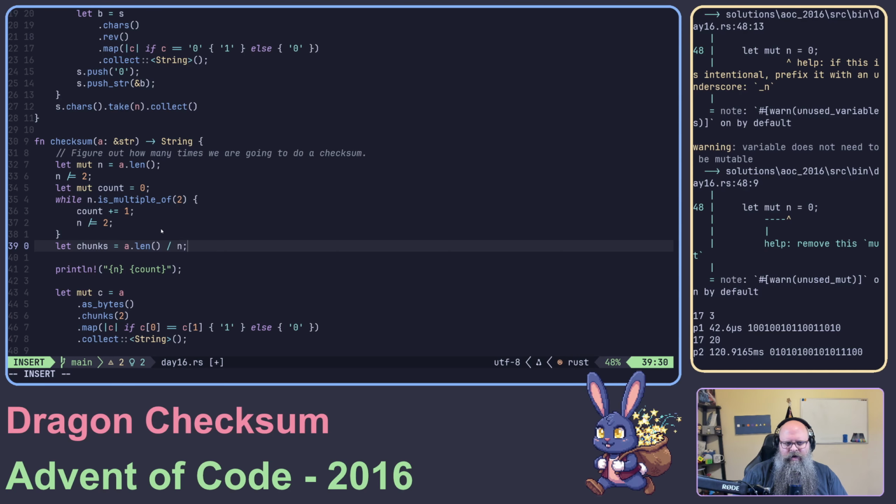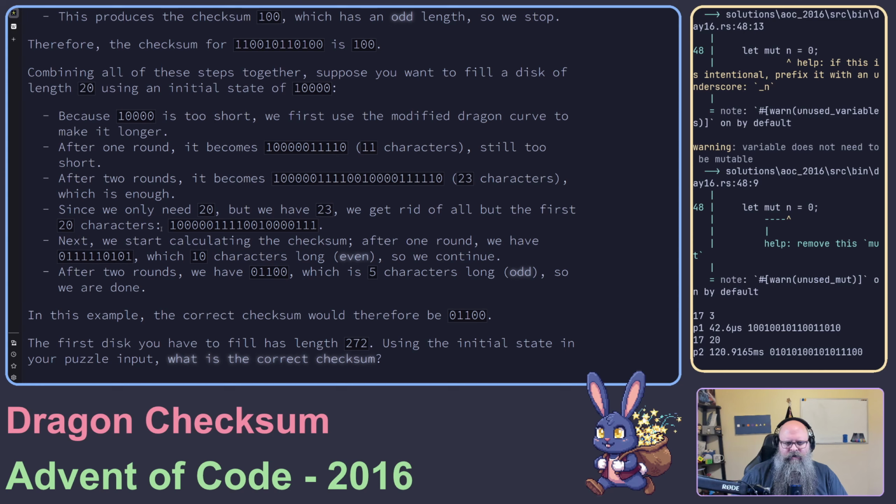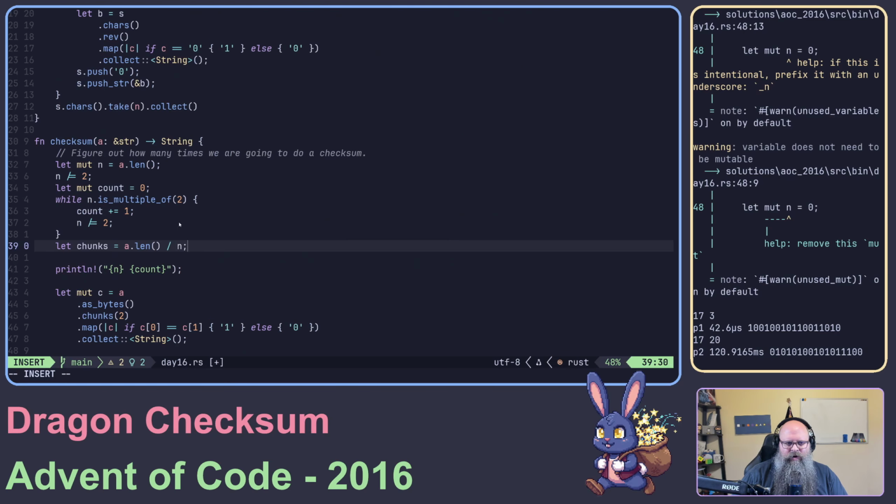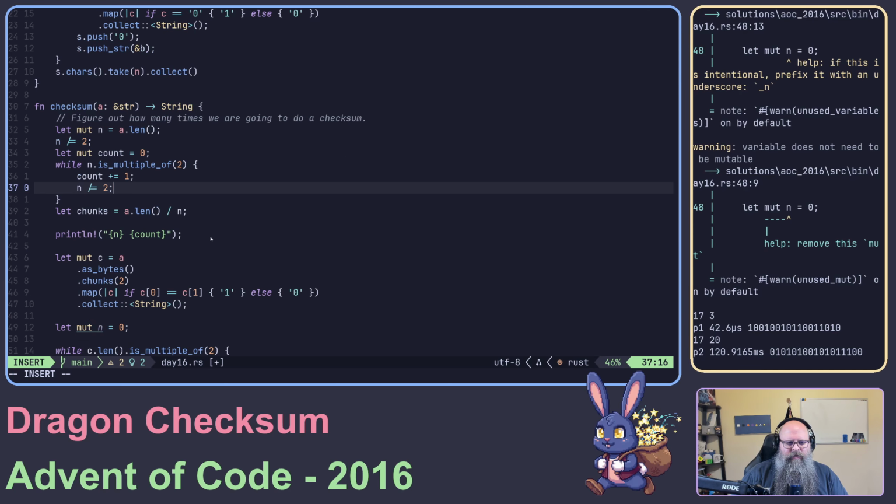So I don't actually care about the count. For some reason I thought it was a count. Well, I had to do it n times, so I end up with 5. I know I'm going to end up with 5, and so I need to break this into n. 20 divided by 5, which is 4. A len divided by n.